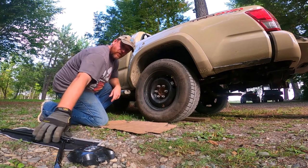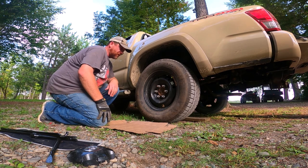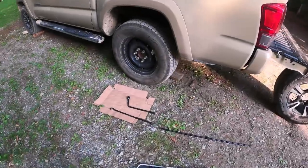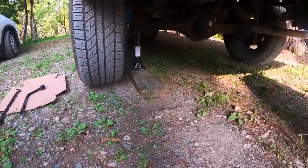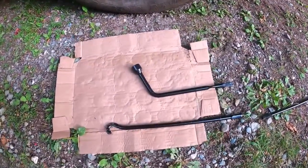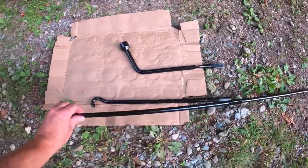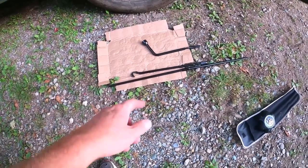Located my wrench set, located my jack right here, and here's the spare tire. My truck's jack is underneath the back seat — I'll show you — on a piece of wood so it's nice and flat and secure. Couple other key things in your jack set: a break bar — it's not a four-way like you used to have — and then you have this other device with a hook on the end, plus a couple of extensions. That hook goes into your jack, spins it up; extensions make it so you can reach it.